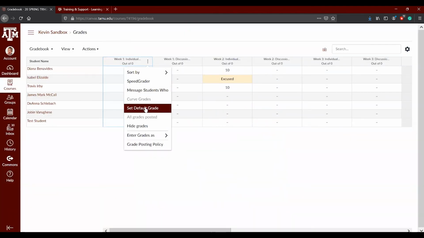So you can set the default grade, like I said earlier. Curve grade is not available right now, but if it's available, just keep in mind that once you curve the grades, you cannot change it. Even us, if you send an email to AI help saying, "Oh, I made some mistakes in curving grades," we cannot undo it for you. Canvas does tell you before you click OK or save that once you curve grade, it cannot be redone. And you can also hide the grades. You can enter the grades as points or percentage, and so on.